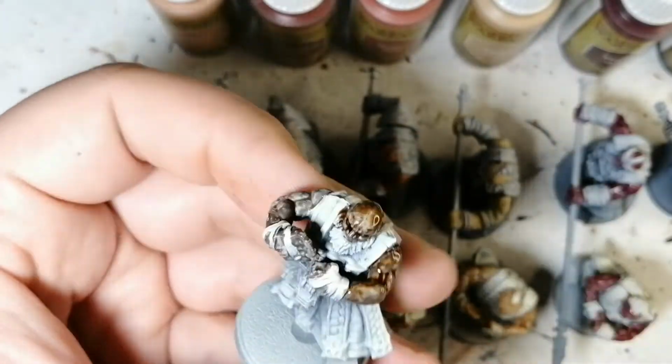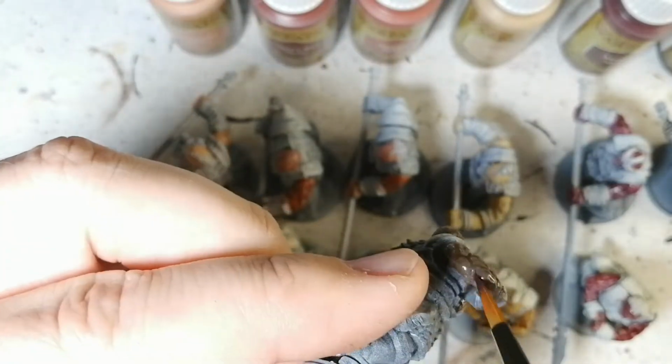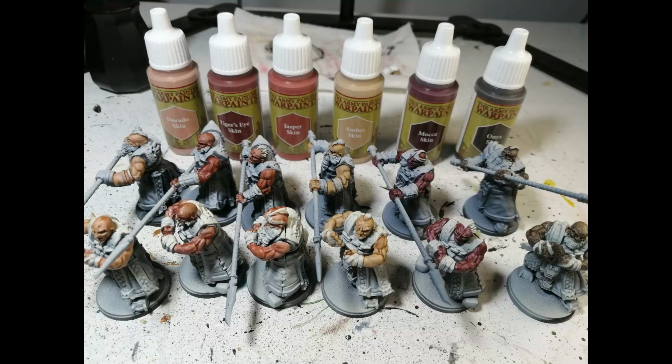And as you can see, this soft skin is going on all these different colors. Look at this on the Onyx here. It's such a different skin tone in the end. It's just amazing having that same skin wash. And there you go. They're all dried with the skin tones on.